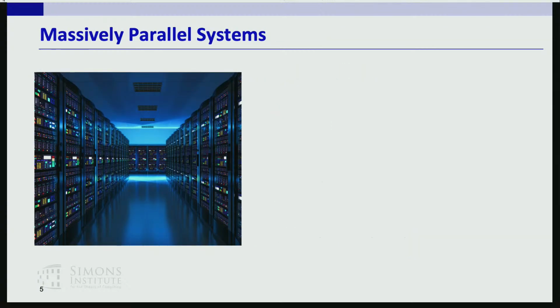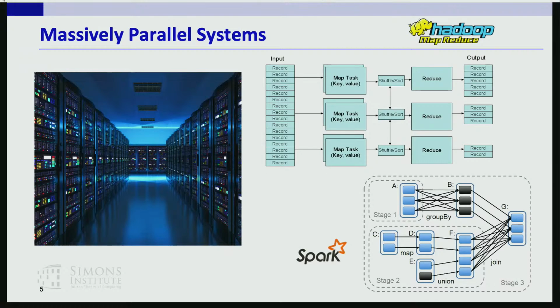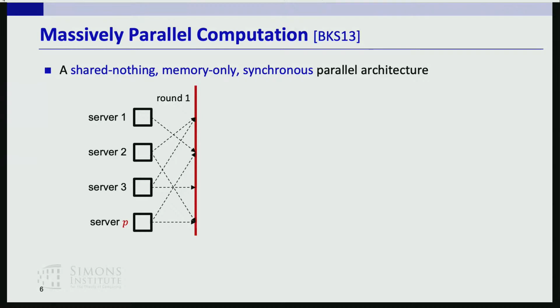In the last 20 years, the need to process and analyze big data has invigorated this traditional area with a lot of fresh challenges. For example, large volume data cannot be stored and processed by a single machine. People then developed massively parallel systems such as MapReduce and Spark for data processing. Then how to design algorithms that can scale to more than 100 or 1,000 machines while keeping the communication cost low? So we study algorithms for those systems in the massively parallel computational model, denoted as the MPC model.